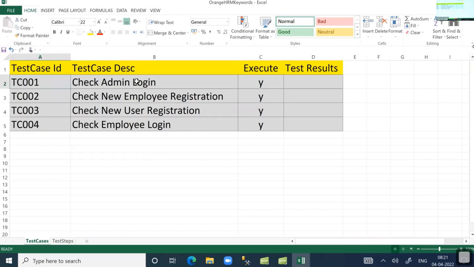Test case number, description, do you want to execute the test case or not, and test result. First, we need to document all our test cases in an Excel sheet like this.